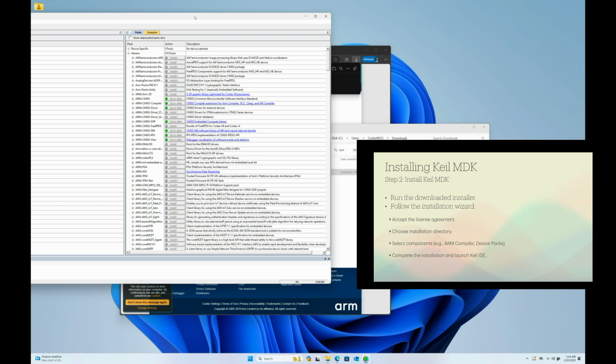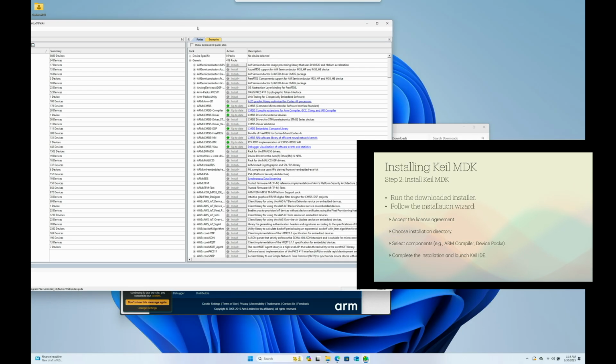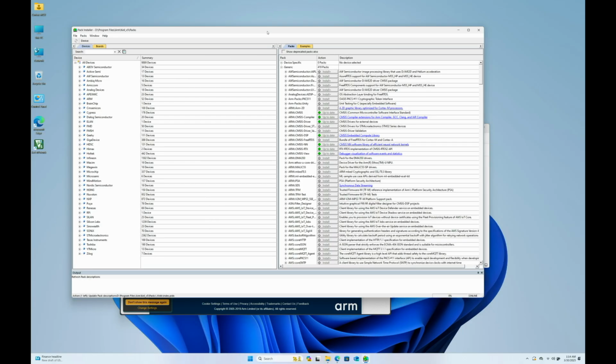Please wait for a moment. Okay. The Pack Installer will list all the supported devices.